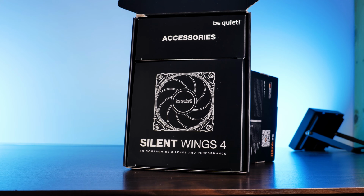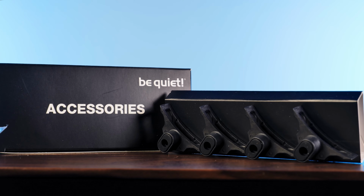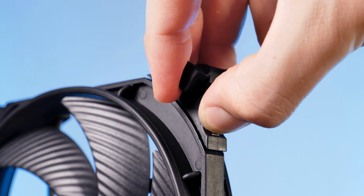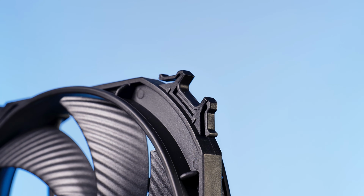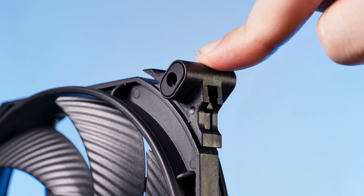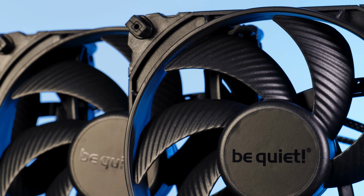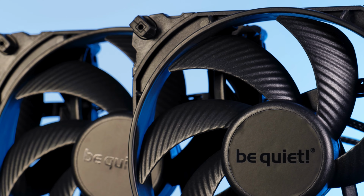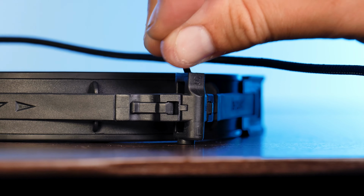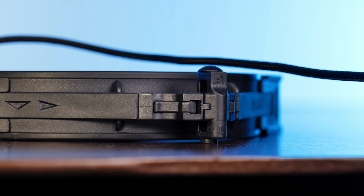Again, similarly to the older Silent Wing 3, the new 4s have a separate pair of mounting edges for regular fan screws. But unlike the original, removing them is as easy as pressing in those edge pieces with 2 fingers and pulling them away, and then just press the new ones on. It's very easy, not at all harmful, and then you can just install the fan using regular fan screws. The mounting edge system that comes pre-installed are the pushpin edges. These can be used by simply positioning the fan wherever you want to, and then install them on a case, mind you, and press in the pins from the other side. Very easy, and they will keep in place surprisingly well.